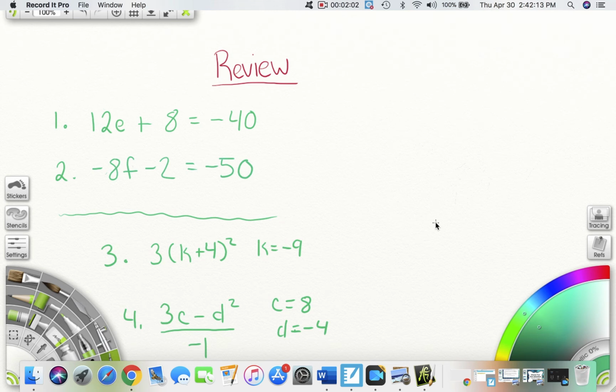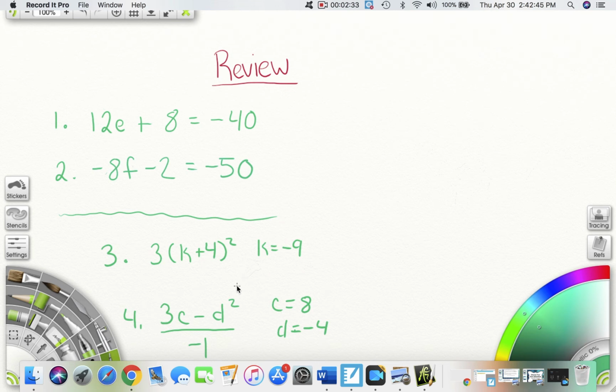So on that note, we're going to start with our review, which is a few questions that we've looked at before and some problems that we've looked at before. With this math lesson today, we're going to be talking about both isolating a variable and figuring out what that variable stands for, or what number that variable is for. And then the other part is where the variable number is given to you and you just have to plug it in to find the answer. So we're going to be doing a little bit of both.